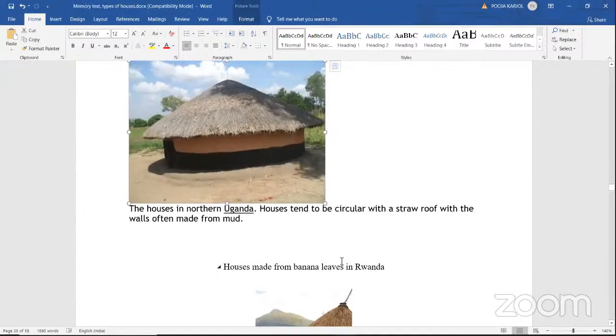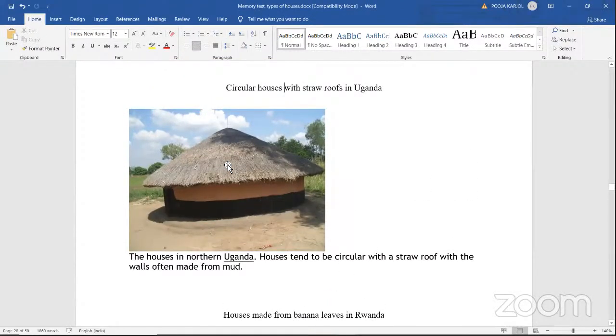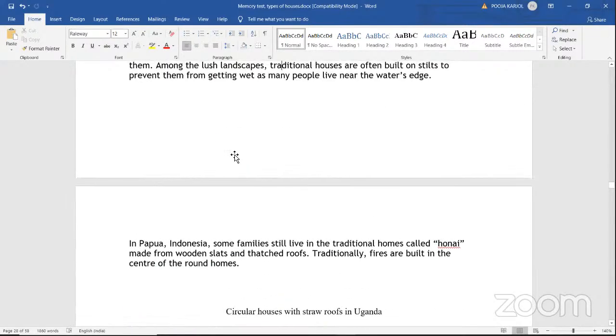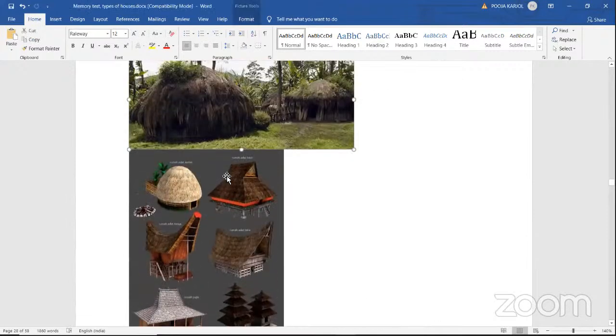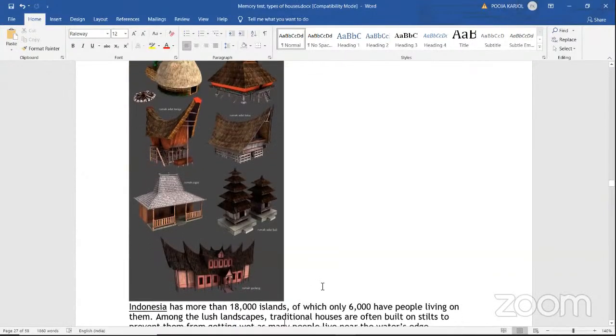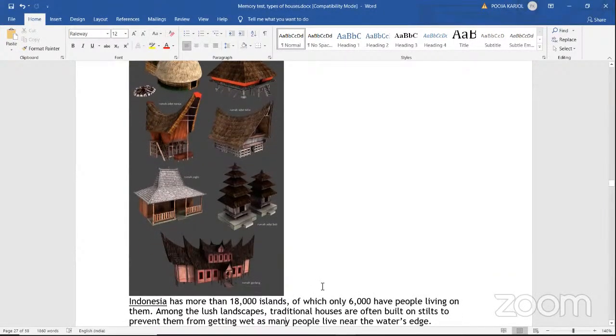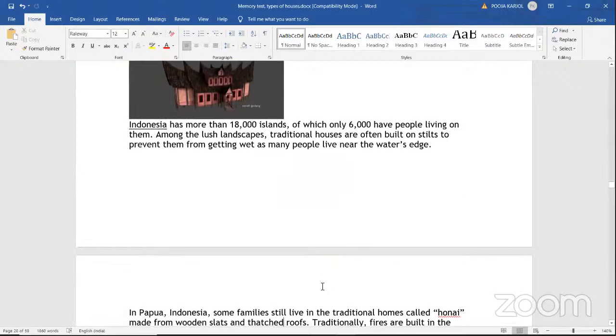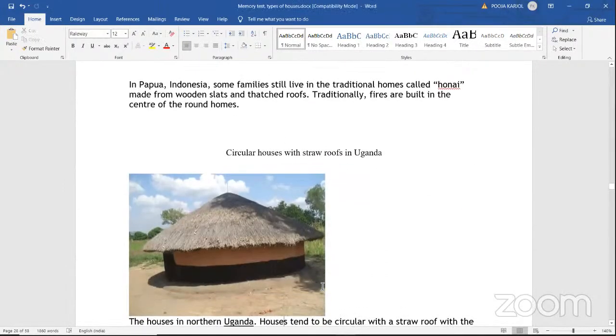Also, what they do is usually for thatched roofs, they make the top layer of the houses from plants, so that the water that is there is not retained and can slide off. If you use mud, it absorbs. This is one of the oldest forms of making roofs, as you can see.